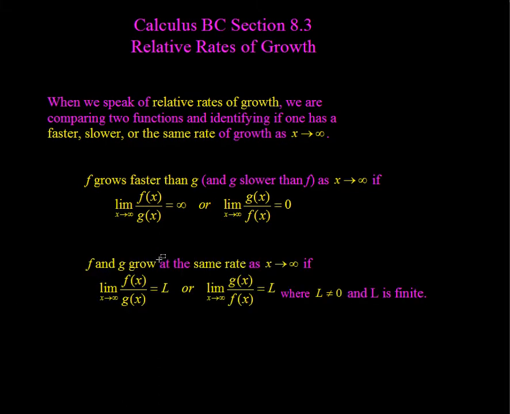Meanwhile, you can tell if they're growing at the same rate if that limit is equal to a non-zero constant. So again, you take the limit of the quotient, and if it's equal to L, where L is a non-zero constant, and it's finite, so you can't have it approaching infinity, and you can't have it approaching 0. If it's approaching some other number, then they're growing at the same rate.